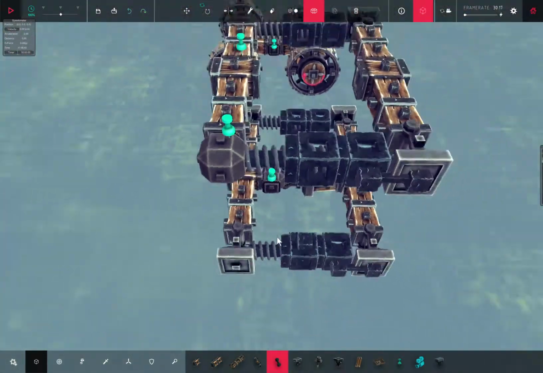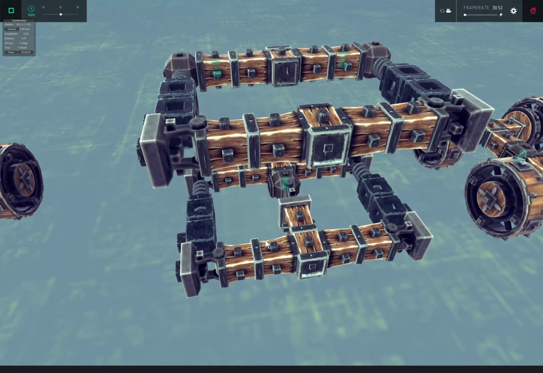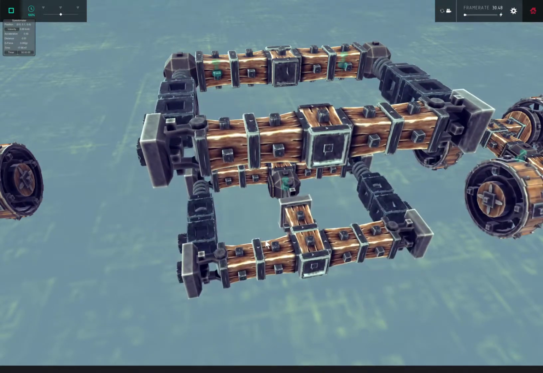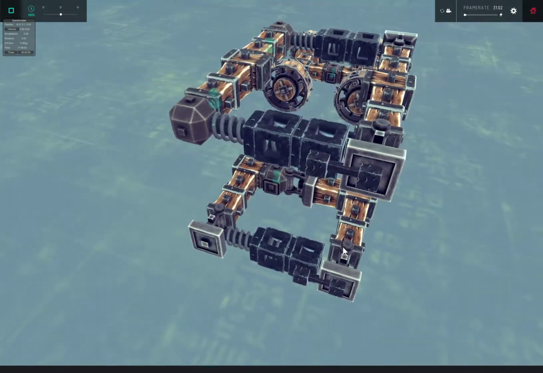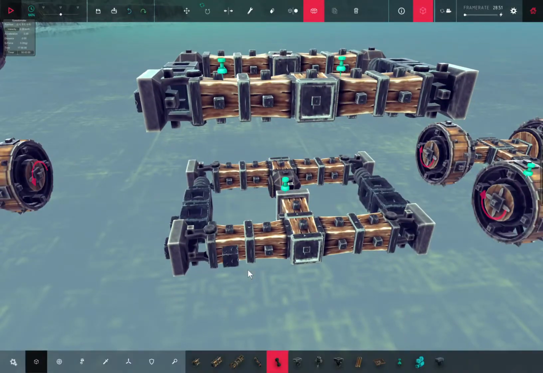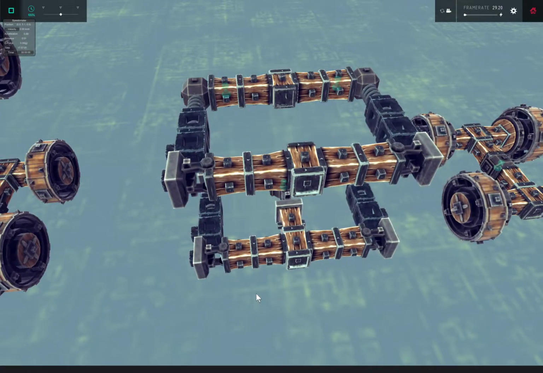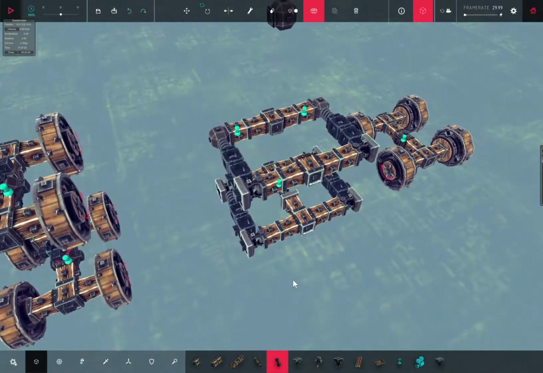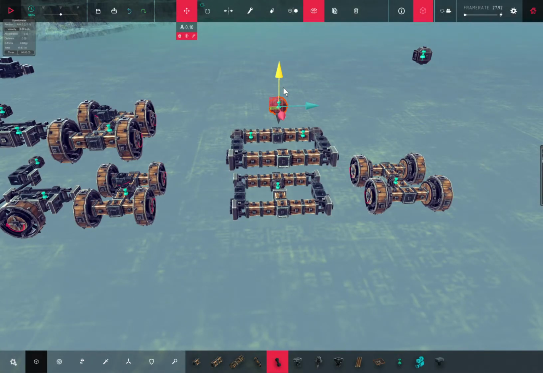Here's another piston-powered thing. Now this is used more in like tractors and construction equipment in real life. And this is the method of the central hinge. This is too high up. Can't see what's happening. I'm going to move it in between there.